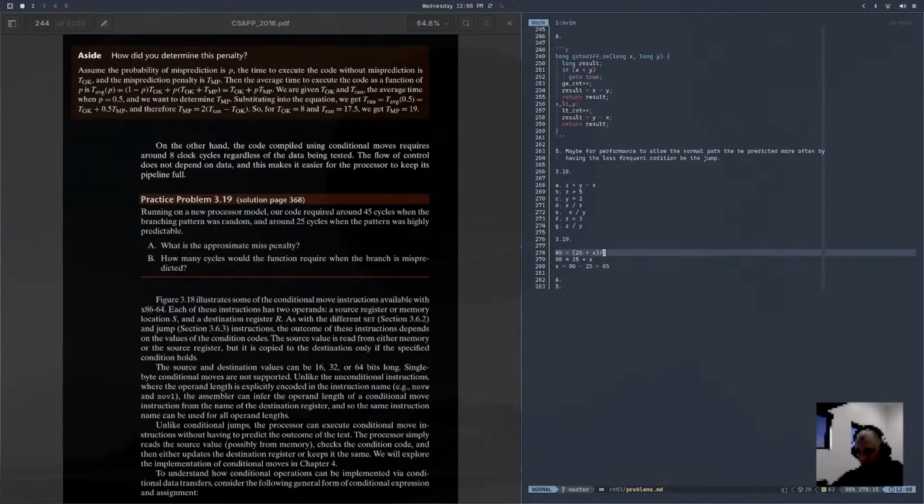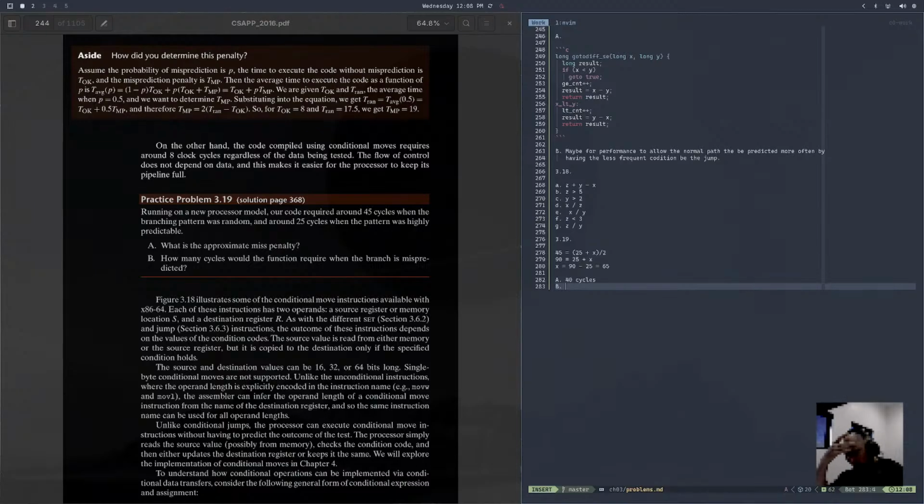And when it's highly predictable, you're doing 25. So the miss penalty is the delta between the hit and the miss. The delta would be 65 minus 25, so 40 cycles.